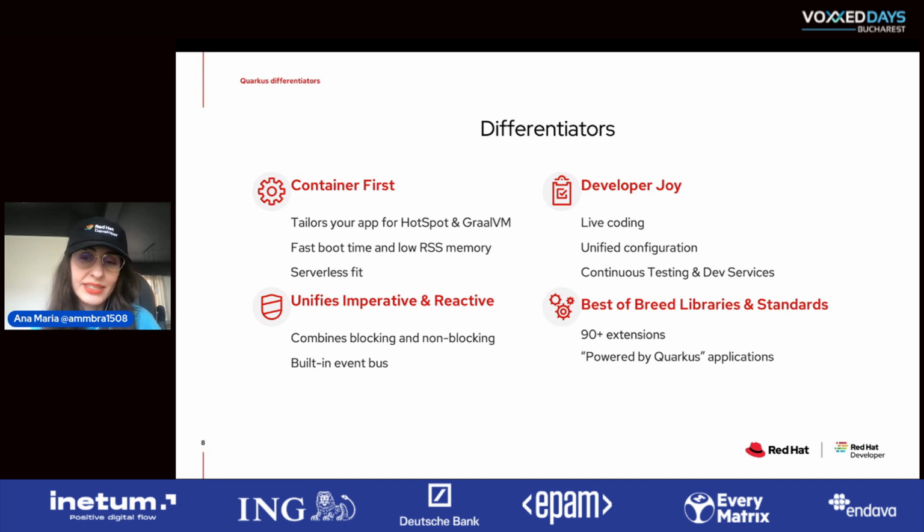I don't have a database or any other service backing up my demo today to show you dev services as well. But you can think of dev services like a zero config setup for, let's say, databases, for quite a lot of them, for Kafka, for example, or even for some security services. Furthermore, it unifies the imperative and reactive way of coding. So it would be great to combine reactive and imperative when working, and also this can get you to working with event-driven apps. And of course, a lot of integrations with a lot of libraries, and of course, it follows the most important standard of them all, the Java standard.